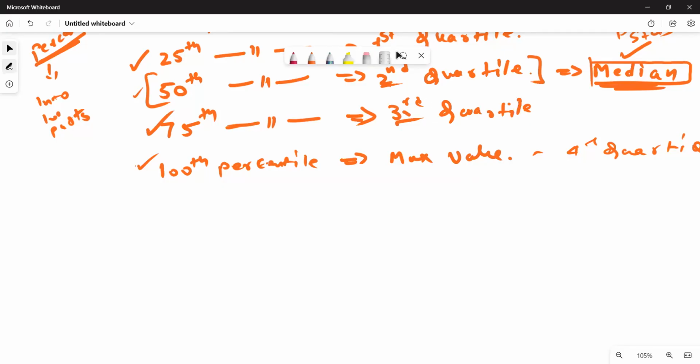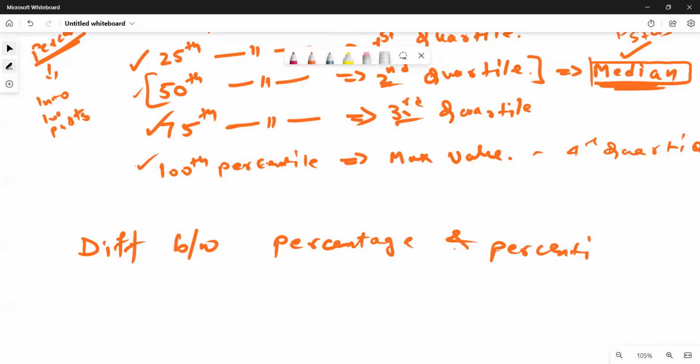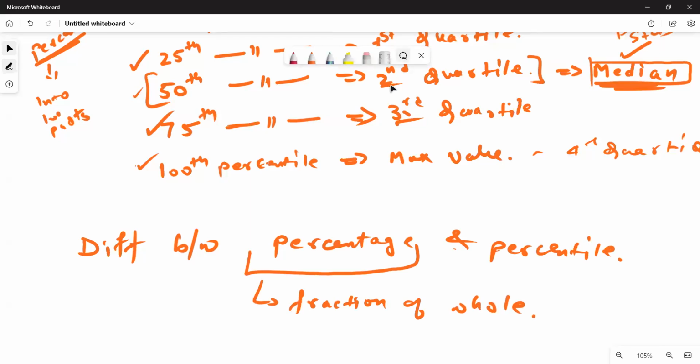Now, one of you here is asking basically the difference between percent or the percentage and percentile. I'm sure everyone is well aware what a percentage is. Percentage is basically a fraction of a whole.